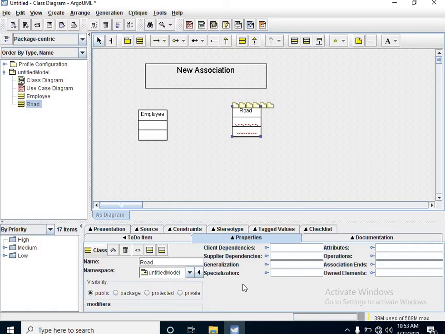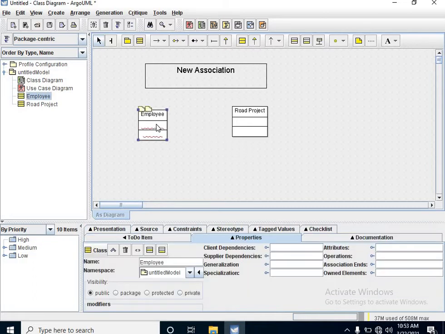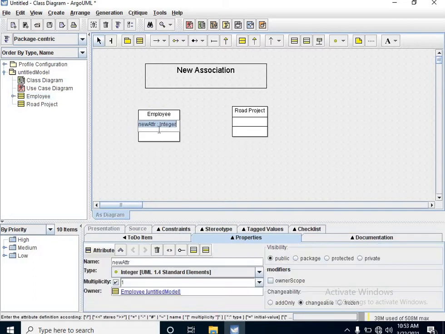The second class is road project. So in this example I have two classes. Class 1 is employee and class 2 is road project.